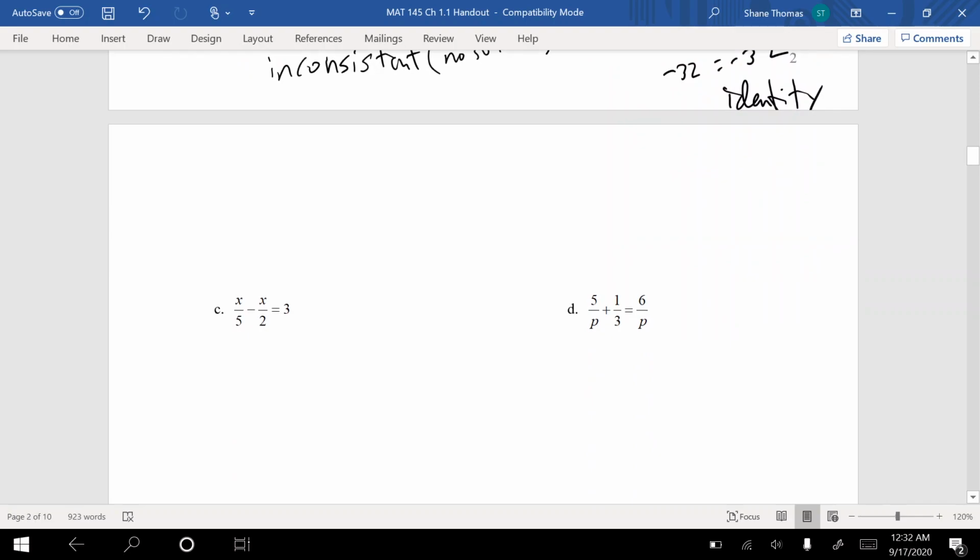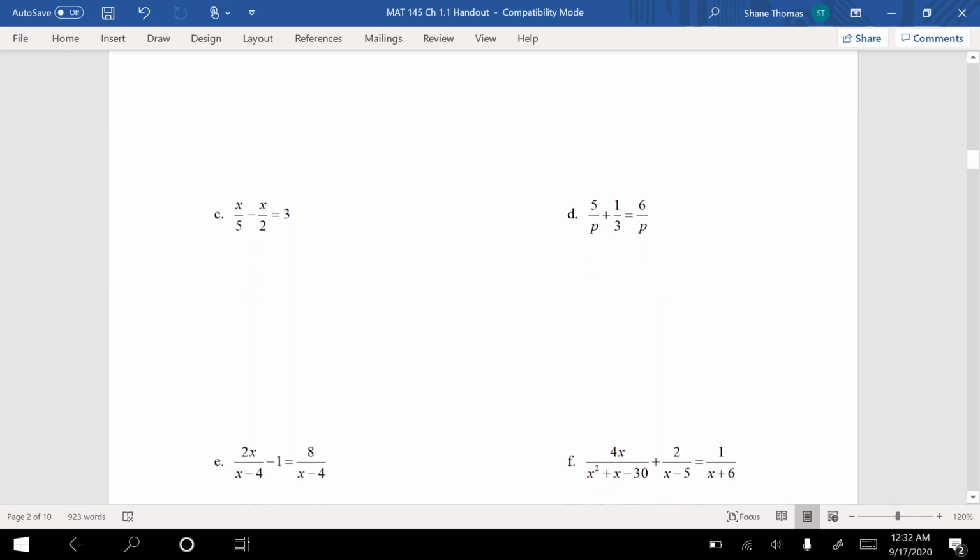All right, so let's continue on. These next ones are a little tougher. This is when we're introducing fractions into the equation. So this first one, I'm looking at this and I have something over 5 and something over 2. Least common denominator in this case is going to be 10. What I want to do is get rid of these fractions because I don't want to work with them. I know you guys don't like working with them, so let's get rid of them. So my LCD is going to be 10 in this problem.